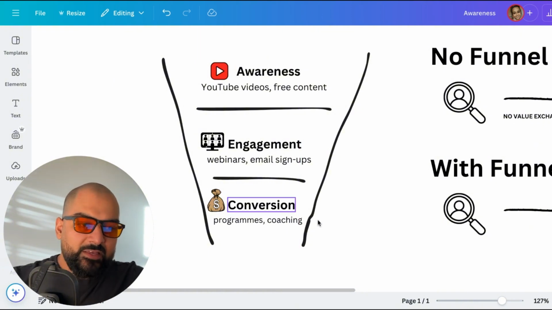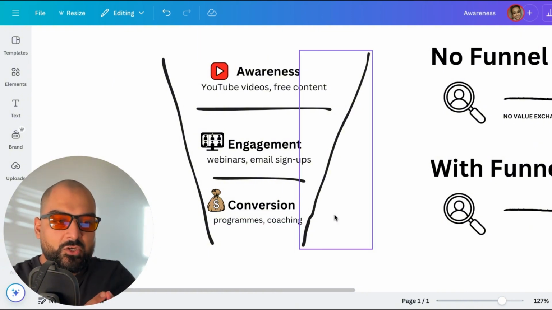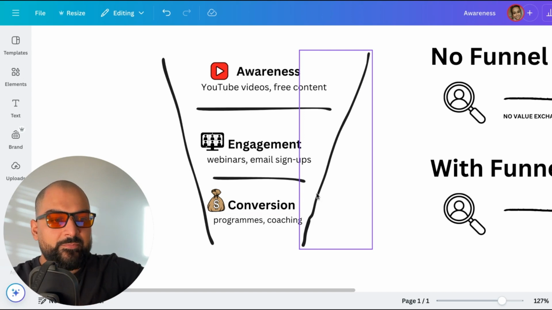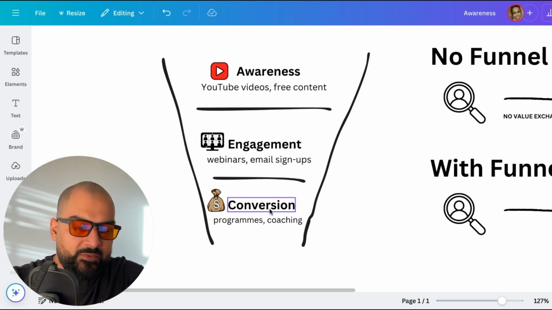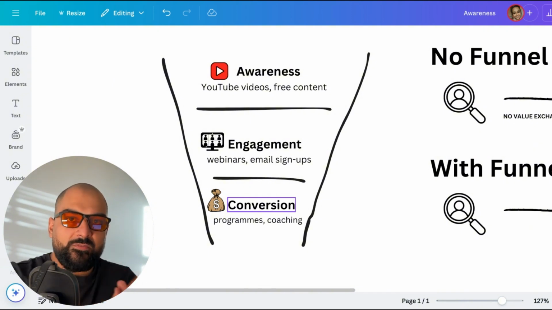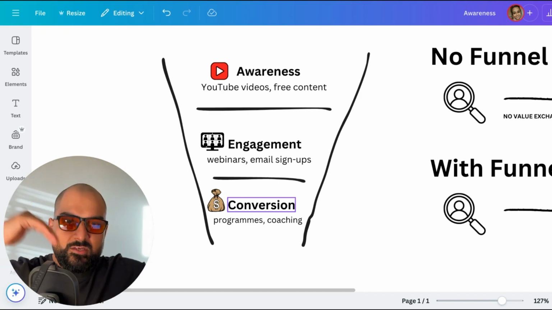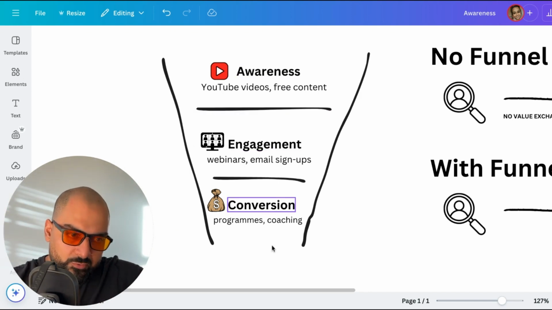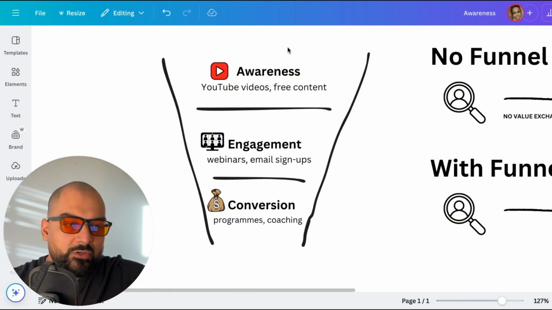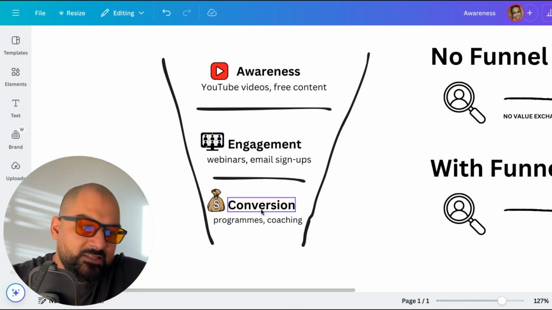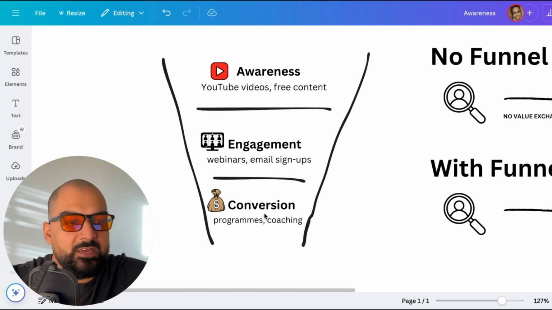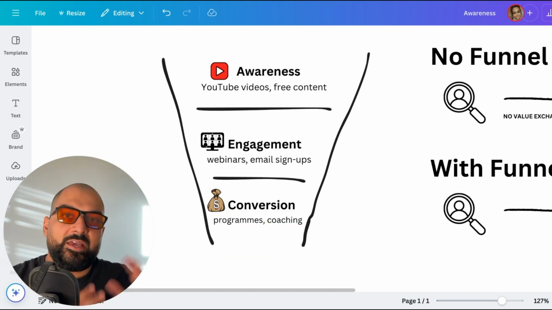And the last one here is the conversion, which I've just spoken about. So somebody becomes aware at the top, they become engaged in your content, and then we can convert them. Okay. So luckily with a funnel, this is automated, meaning you build it once, you set and forget, and your job is to put people into the funnel through the top, and they'll automatically fall down, right? So maybe 100 people go in here, maybe 50 become engaged, and let's say 25 you convert to business. This will all be automated via a funnel.